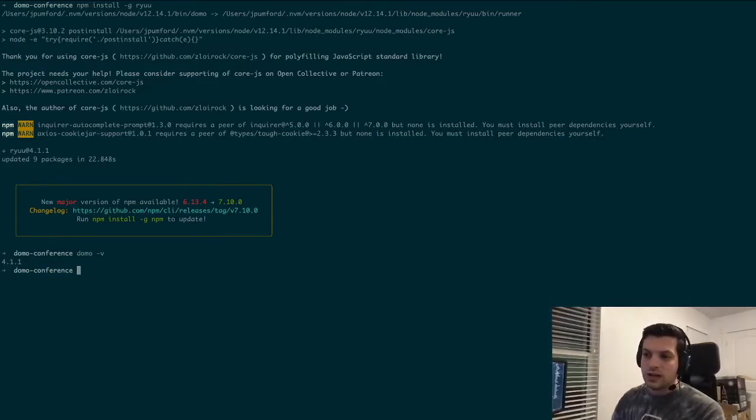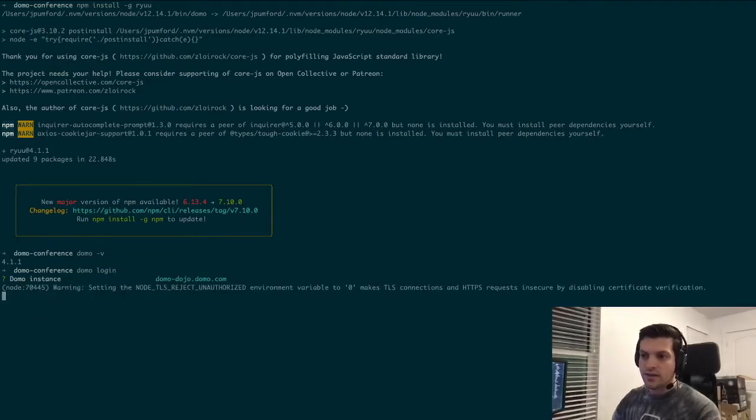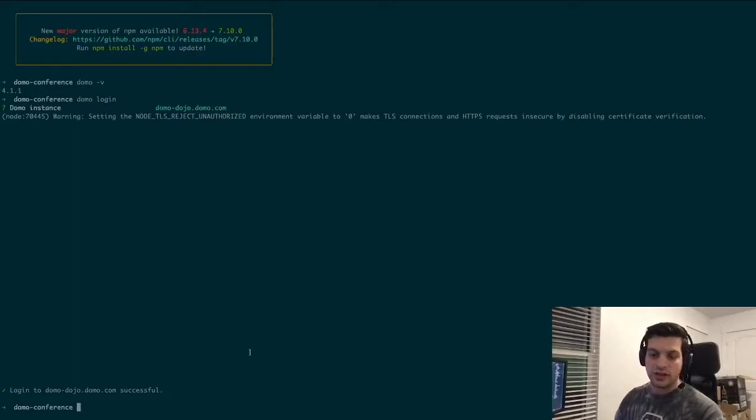So once we've confirmed that the Domo tool is installed correctly, we can then run our next command, domo login, choose the instance that we'd like to log into, or type in new instance, and we should be logged in. It will most likely open up a browser in the background where you can then log in. Because I've already logged in through the Domo CLI before, my browser's not popping up. It's just using authentication tokens. It's negotiated already. But if you're logging in for the first time, you will usually see a browser pop up asking for your login credentials.